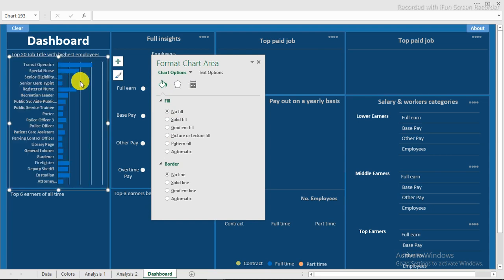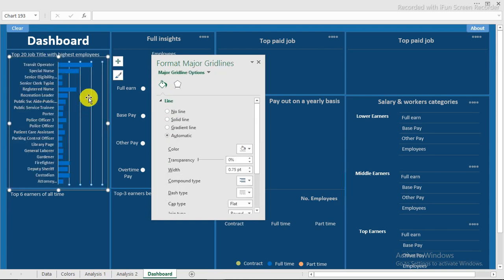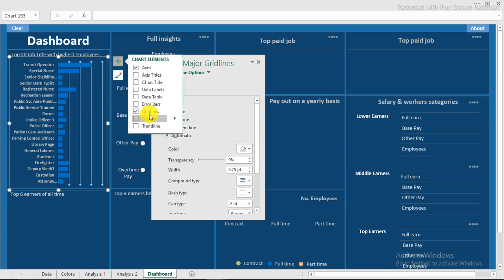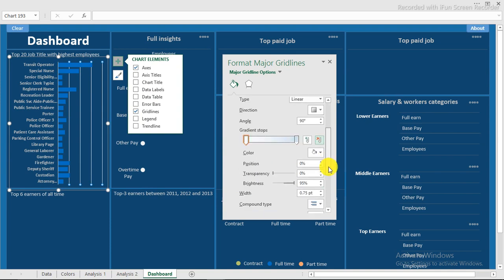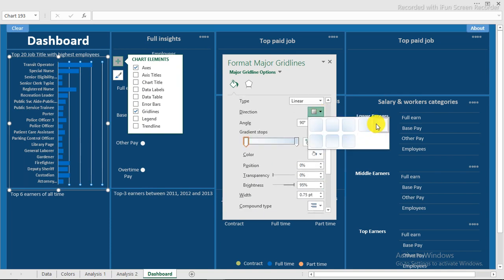Okay, fine. So now for this particular one, I'm talking about these very grid lines. So what am I going to do to the grid lines? I can go ahead and format the grid line the way I really want it to be. I want to make sure you go with some kind of fitting colors or stuff like that. So I have it like this. I can change this particular part to give me a very nice view I really wanted.